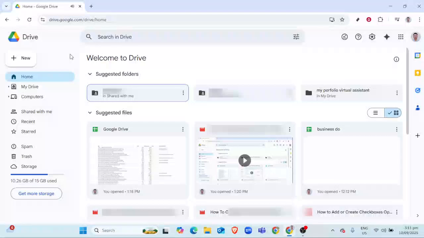In today's video, I'm going to teach you how to change your Google Drive account on your desktop. This is a question many people have, and navigating through the process can sometimes feel like a bit of a maze, but don't worry, I'm here to make it simple and straightforward for you.